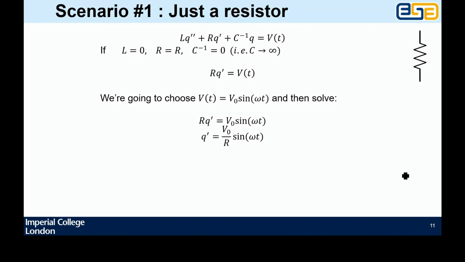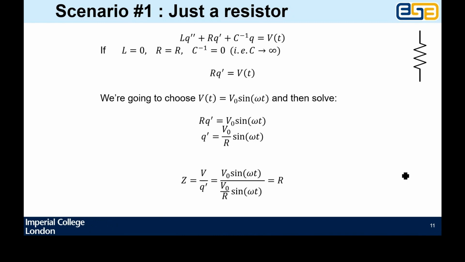So if I said to you, what is the impedance? Well, it's just V over I. Okay? I know V because I chose it. So V is just V naught sine omega t. And I know Q prime because we just found it. It's V naught over R sine omega t. And you cancel all the things and you're just left with an R. I'm obviously doing this in a ridiculously over-engineered way. I'm cracking a nut with a sledgehammer here. But the sledgehammer is going to be useful when the nut gets bigger. Okay? So that's the process.